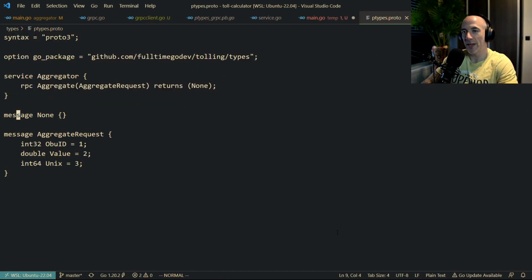This is the request, right? Oh, it is aggregate. We do not implement that. We implement, and this is important, guys, this is what we need to implement: aggregate, right?